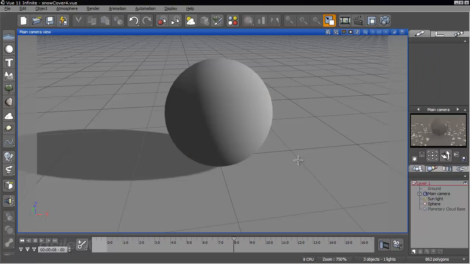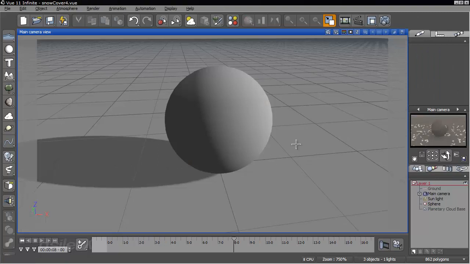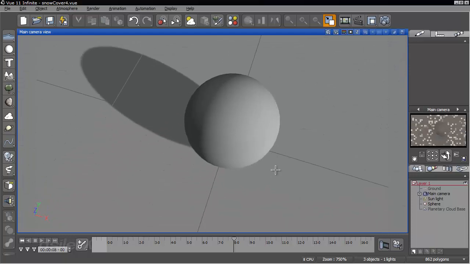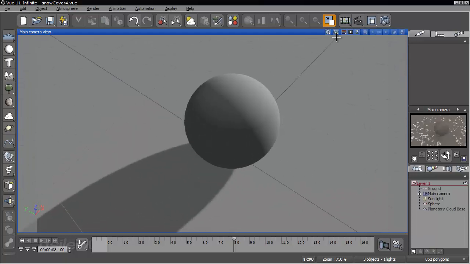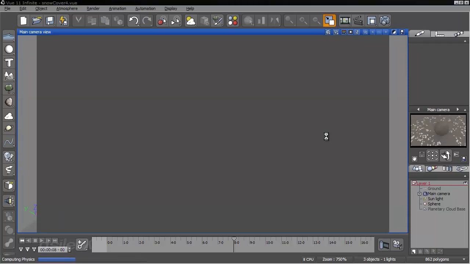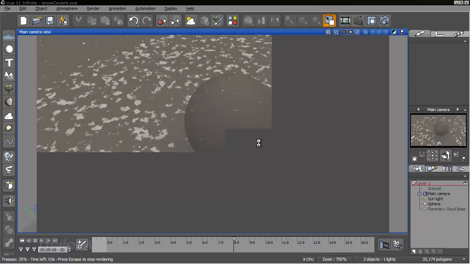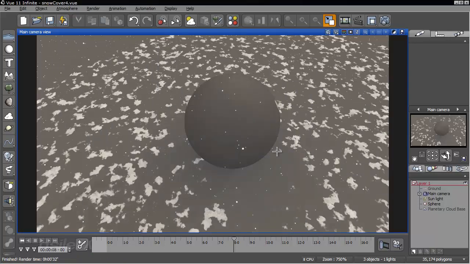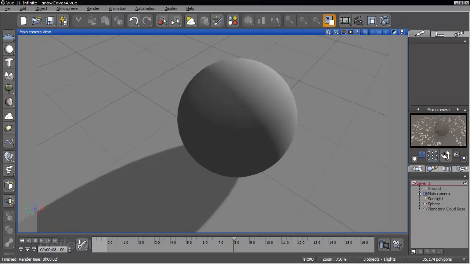And I've just loaded in one of the included example scenes, included with the training, just to show something that looks a little bit better. And you can see how you can mix the snow with the collision density, make it look a little bit better. And there we can see the snow building up. It looks a little more realistic than before.